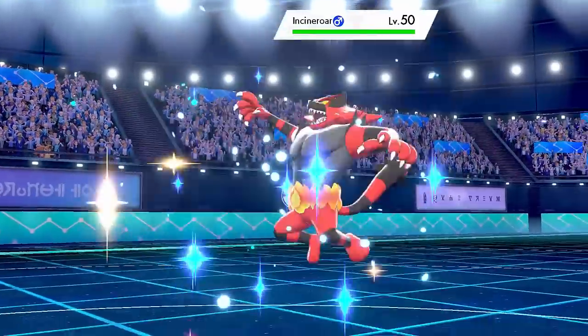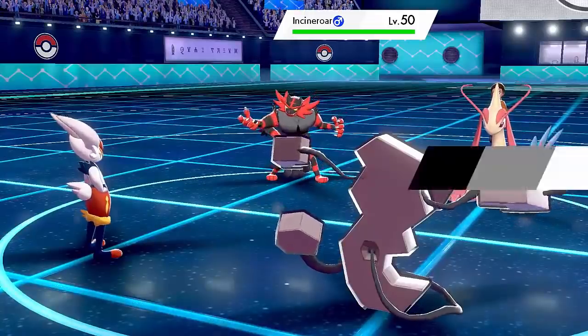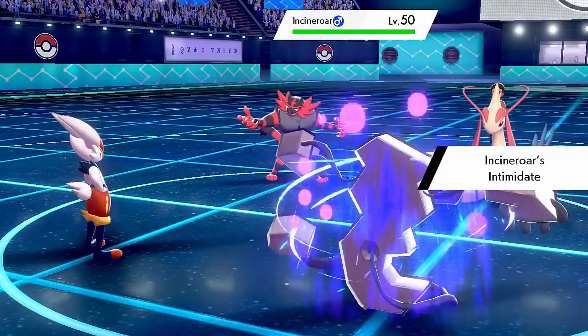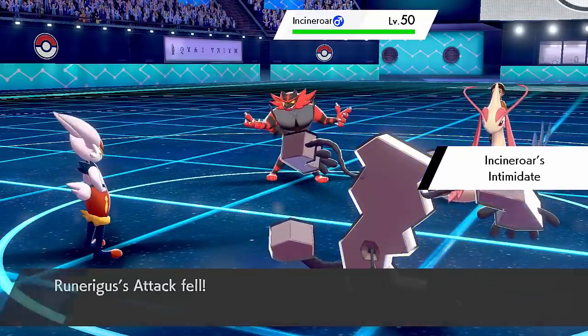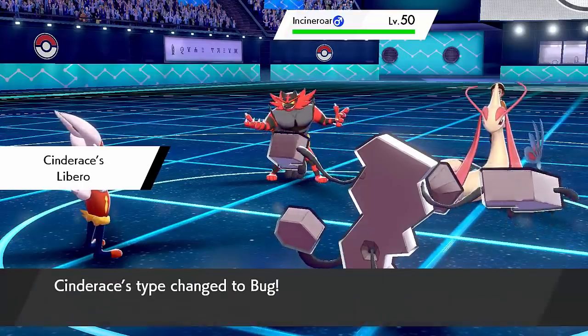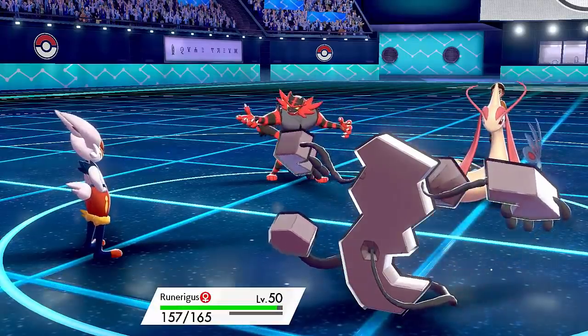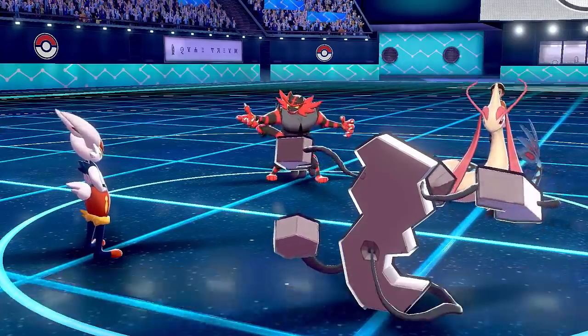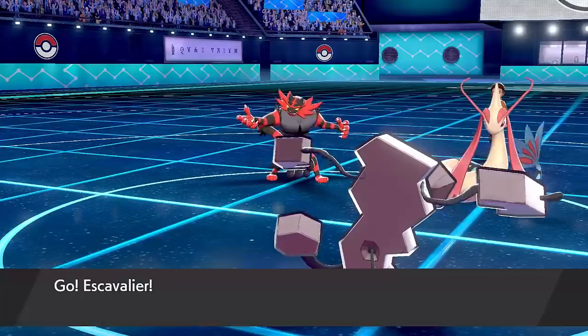They bring in their Intimidate Incineroar, which actually kind of helps out, because what's going to happen here is I'm going to U-turn into my own Runerigus, turning into a bug type with Libero, but also swapping abilities, because Runerigus has the Wandering Spirit ability, which swaps abilities when you make contact. So now my Runerigus has the Libero ability.